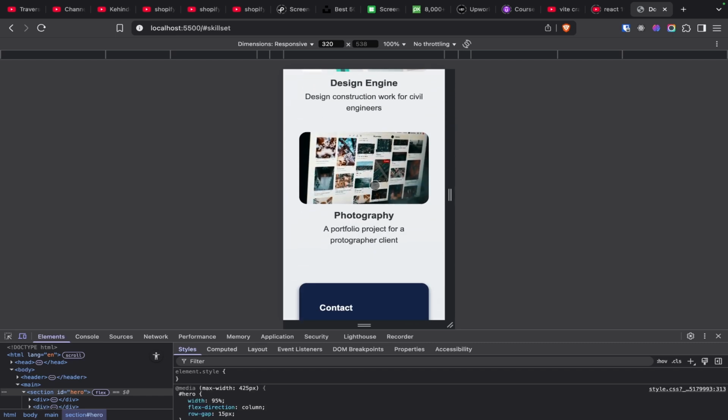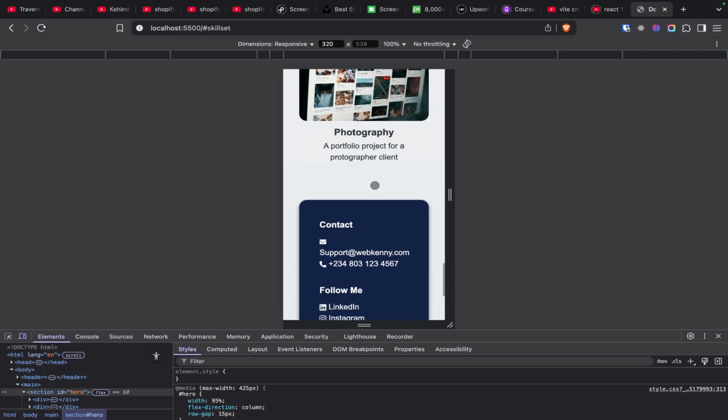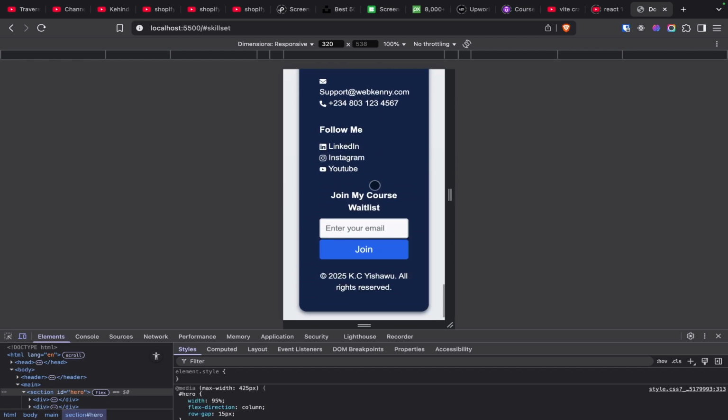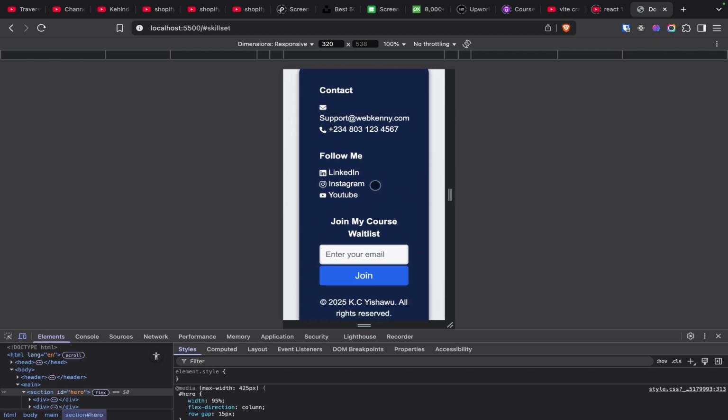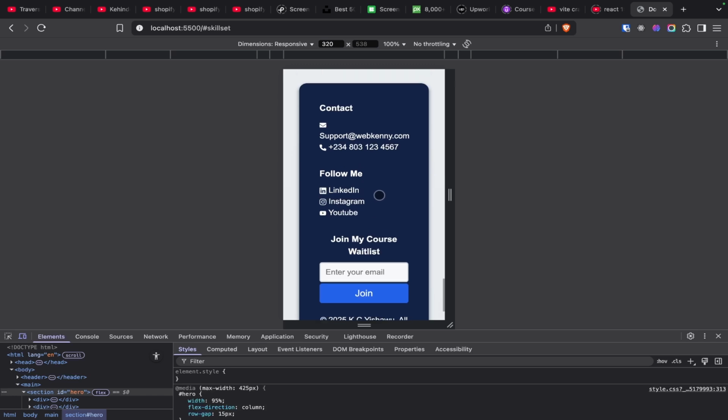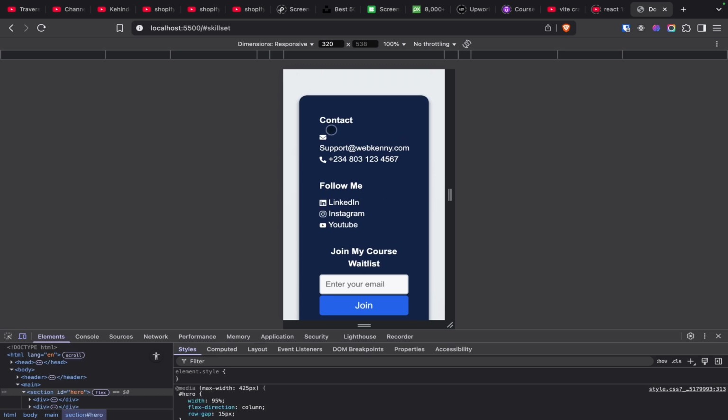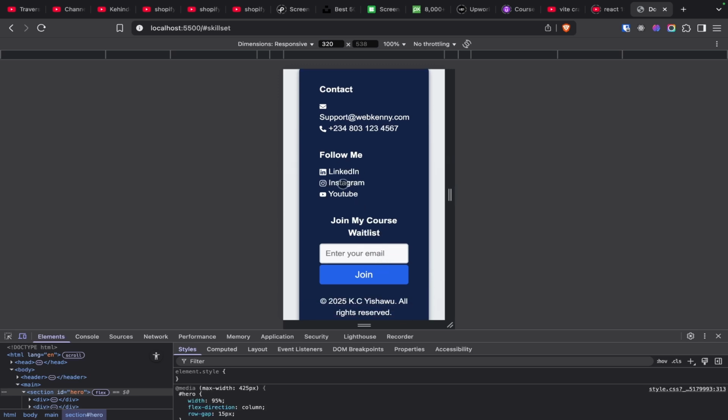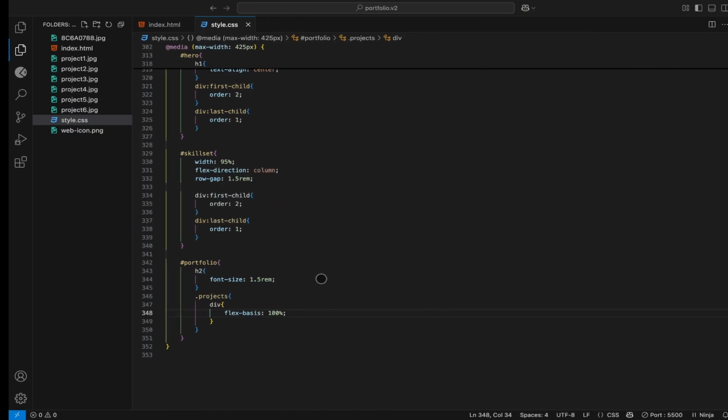So next we are going to head on to the footer section. Now the footer section, first of all, I want to target these headings here. I want to reduce the heading a little bit and style the space. This is too much space. I want to reduce the space underneath. And also this list, I also want to reduce the font size of the list. So let's get to it.